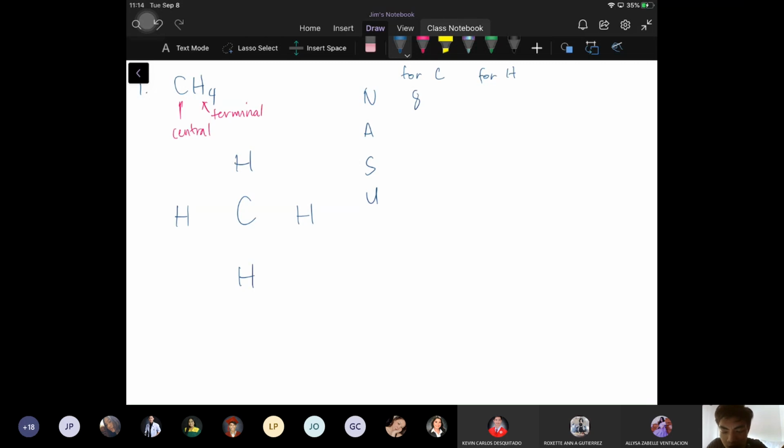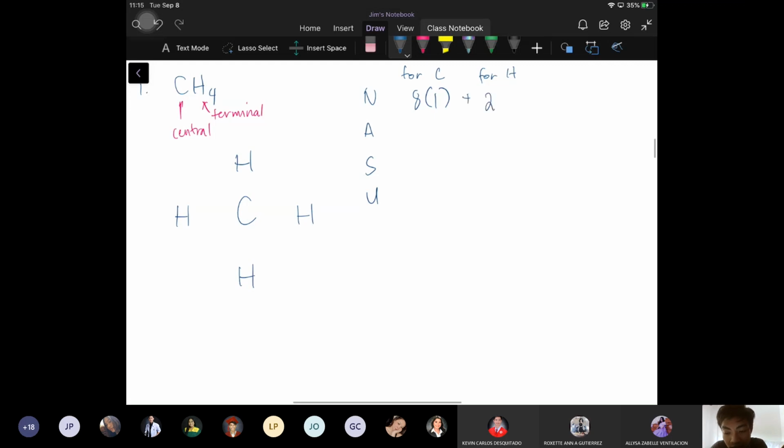Times ilan yung carbons natin? Isa lang. So, 8 times 1. Again, bakit 8? Because nasa P block siya. Ganun lang. Okay? So, nasa P block siya, it can hold 8 electrons. So, yun. H, how about hydrogen? Can it follow the octet rule or not? Pwede ba siya mag-octet or hindi? The answer is hindi. Why? Because it only contains one s orbital. And again, s orbital can hold 2 electrons only.